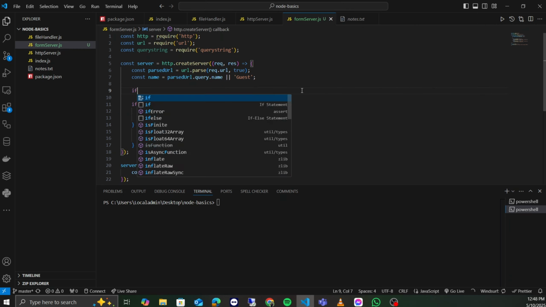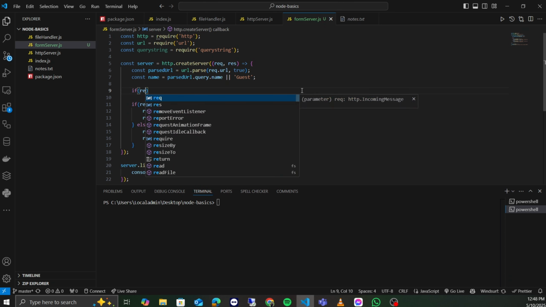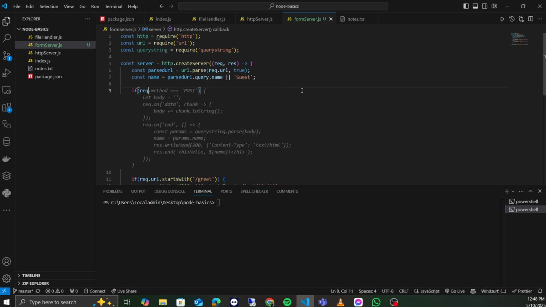So let's take if the request method is equal to POST, and I want to check also if the URL is /submit. So there's a URL and a method POST.